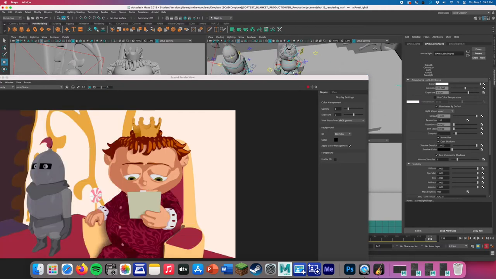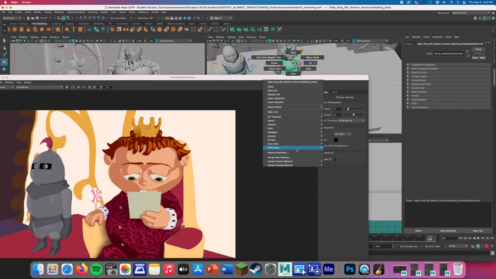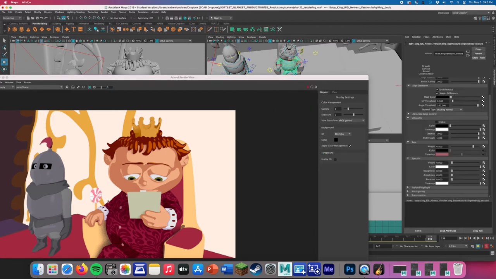I like how it looks on the face, which is the most important thing to look at, the face and the hands. Because the body textures, they're so round and they don't have very many divots. So it doesn't quite matter when you're setting up the lights if they look good. You just want to concentrate on the fingers, if they all look separated by the toon shader, and the face. So I think both of those look fine.